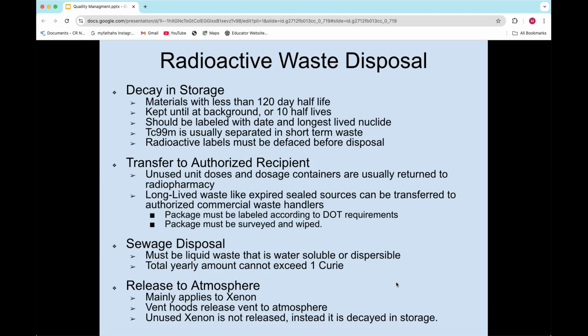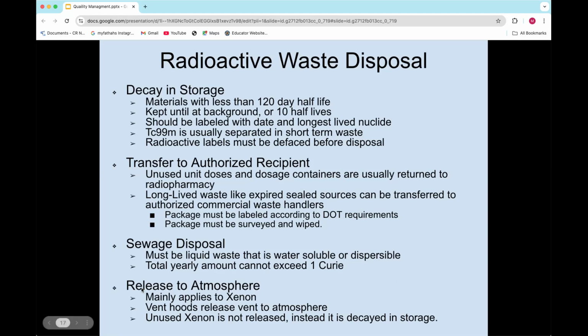So this wouldn't be something that you're calculating yourself, where you ask, okay, where am I at on my sewage disposal? It's going to be figured out by the RSO, and they're either going to let you do this or they're not going to let you do this. Likely, if they don't let you do this, it's because they've done all the calculations to determine that you would be over a curie. If they do let you do it, then obviously they've done those same calculations. So don't go to the hot lab today when you're at your clinicals and start dumping stuff down the sewer. Don't do that. But know this for your boards, that you can use sewage disposal, it has to be less than a curie, and it has to be liquid that is soluble and dispersible.